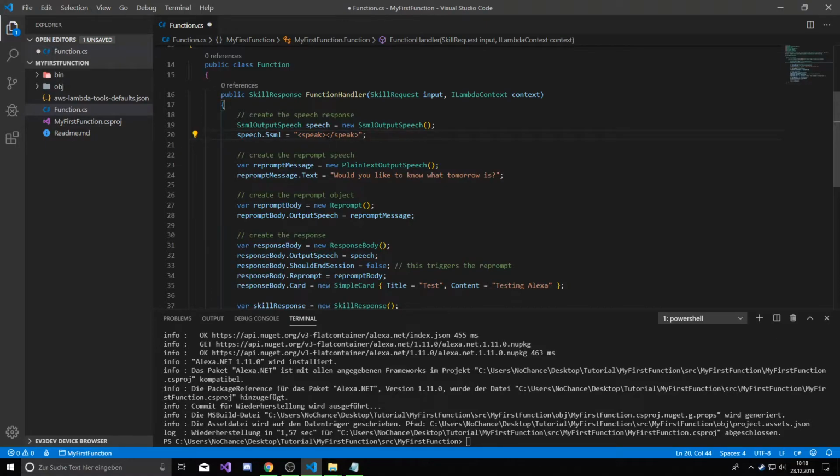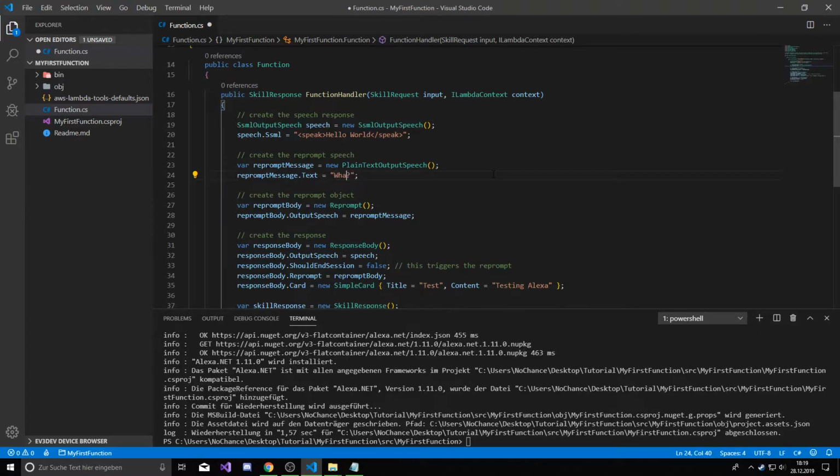And what we're going to do is click in the middle where the other text was and say hello world. This is now what Alexa will say to us when this request is passed. Next, we're going to add a reprompt message. This reprompt message is just what Alexa will say when you don't answer her in a time of 3 seconds or 5 seconds. Then she will just say something like, "What's happening?"